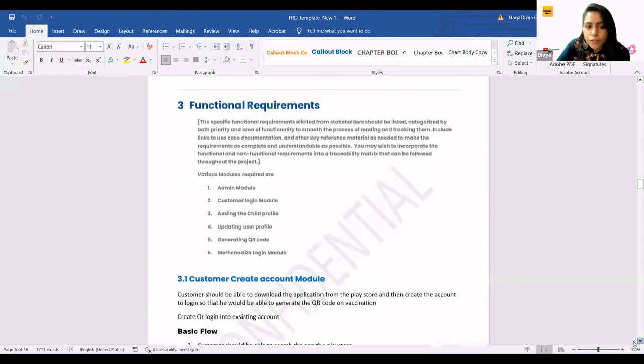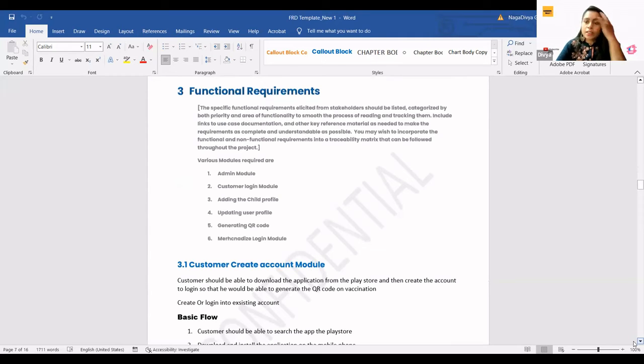And now comes your functional requirements. So functional requirements, as I said, say how the system needs to behave, what the system has to do when the user interacts with the software system. The first thing is you can outline all the modules, and this should go in line with your BRD, business requirement needs.